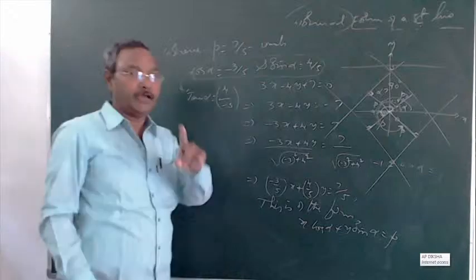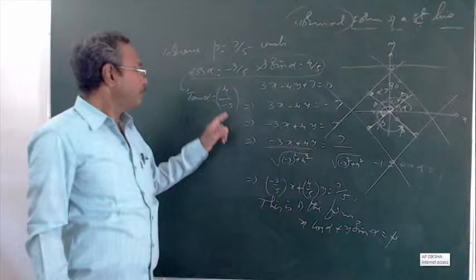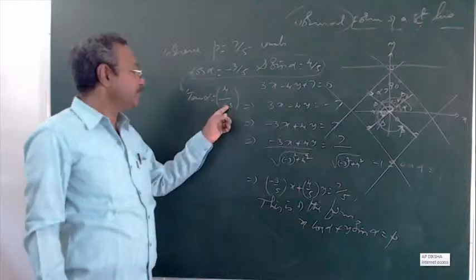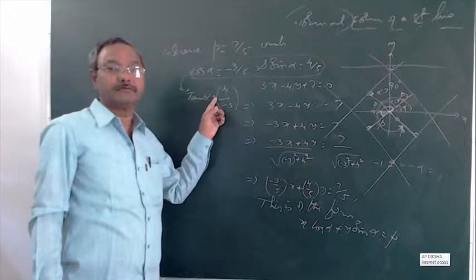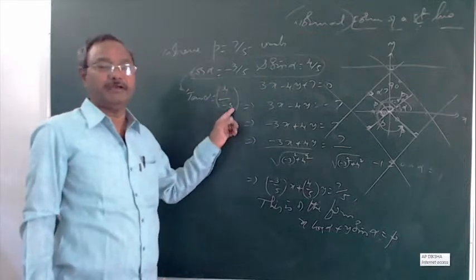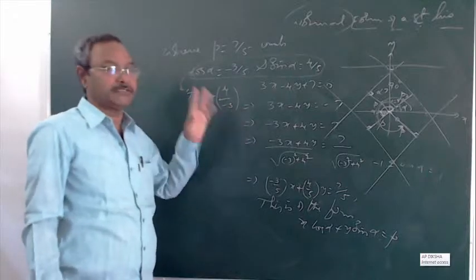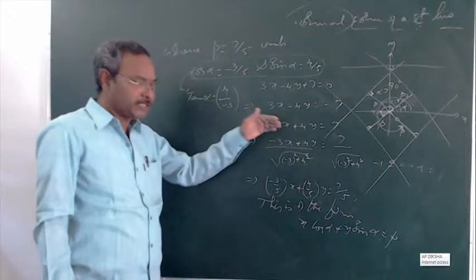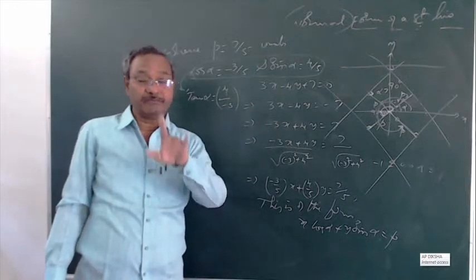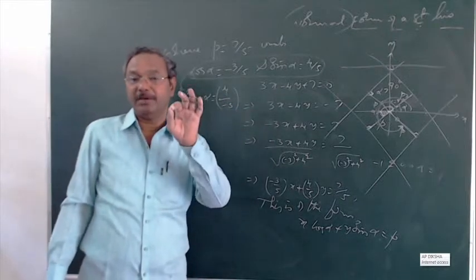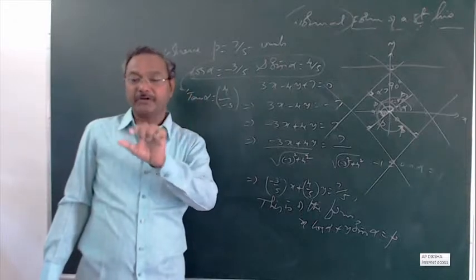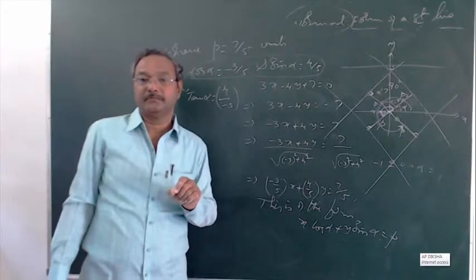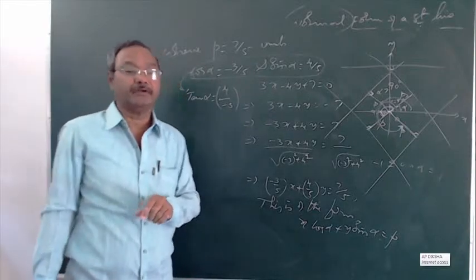A caution. Always keep the signs attached to the numbers. Don't bring this negative sign to the front. Don't write it as minus of 4 by 3. Always keep it as 4 by minus 3. If it is minus 4 by minus 3, better write it as minus 4 by minus 3 instead of writing 4 by 3. So keep the signs with the corresponding numbers. Don't merge the signs, or don't write the absolute value of that one.